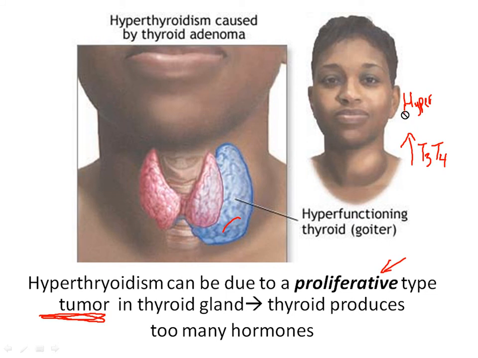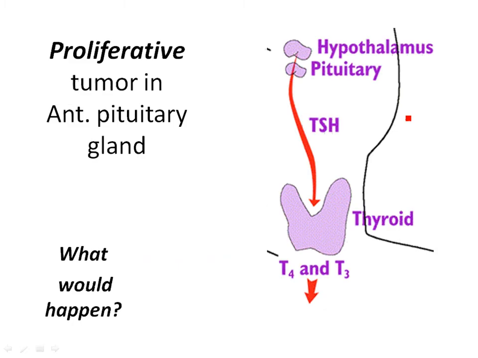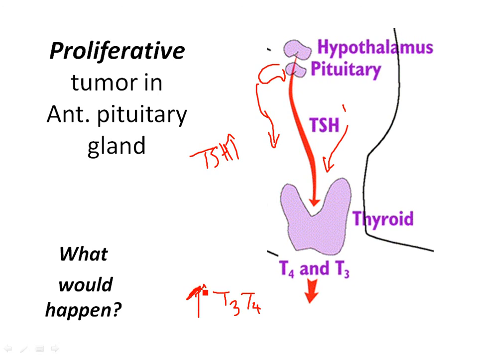Now, if we put a tumor up here, let's say we had a large tumor that is producing lots of TSH, we've increased our TSH production. That means that we're going to be overstimulating the thyroid, and the T3, T4 also increase. So here we have levels. If T3 and T4 are high in the blood, it means you have hyperthyroidism.